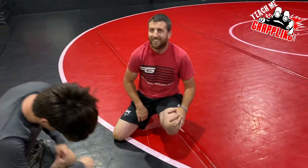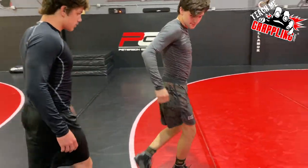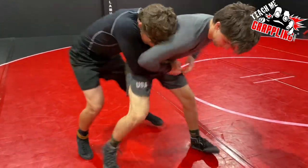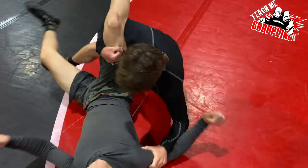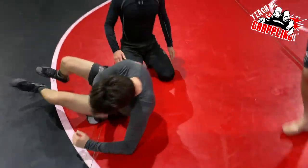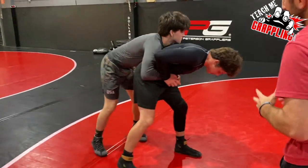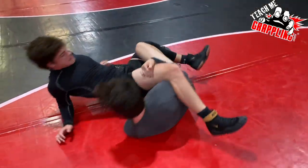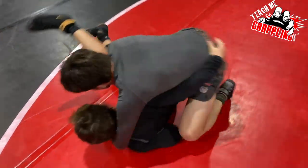Are you guys ready to drill? Let's see what we can do. Go for it — just drill. Remember: a good pull to the hip, pull pull pull. Nice score. Keeping that arm controlled — good. It's okay to fight a little bit because through fighting and resisting you guys are going to find out what works, what doesn't, and where your skills are.